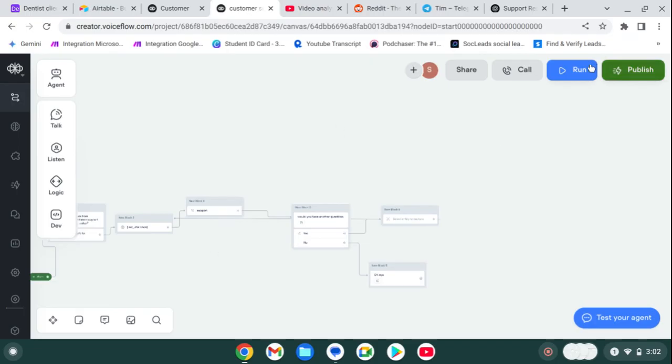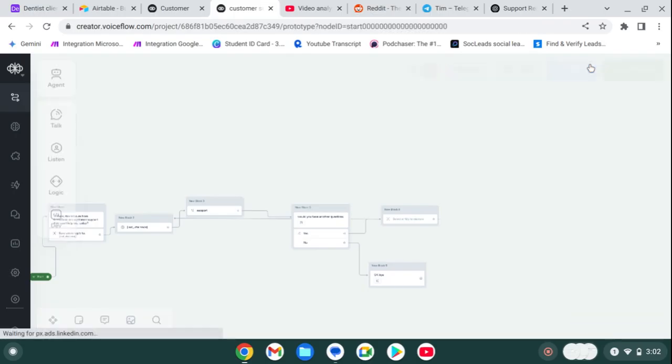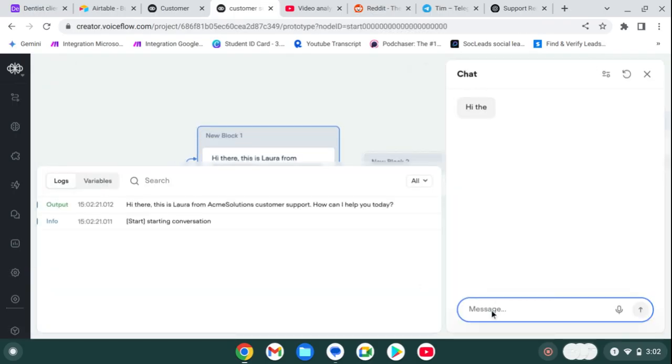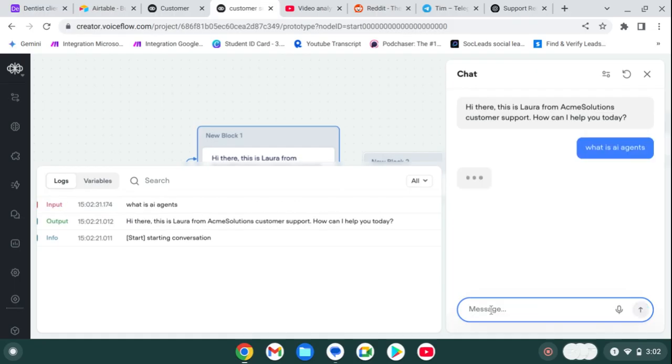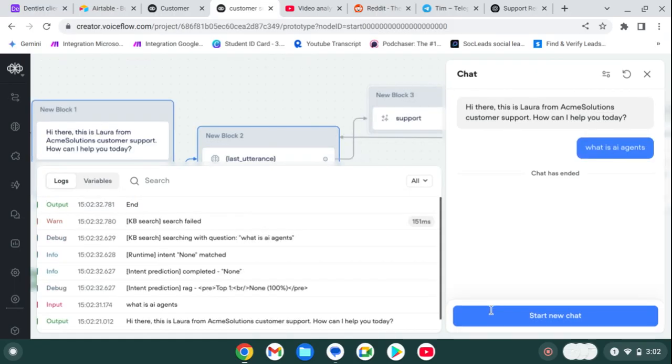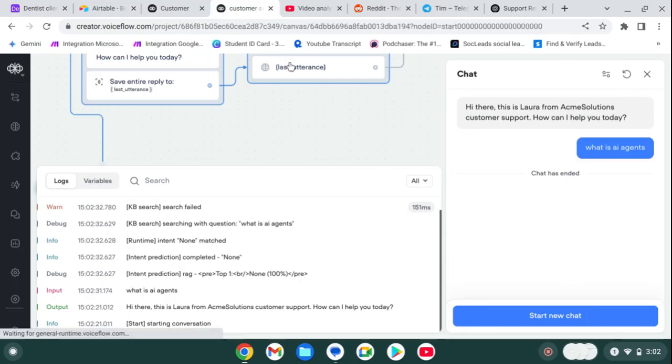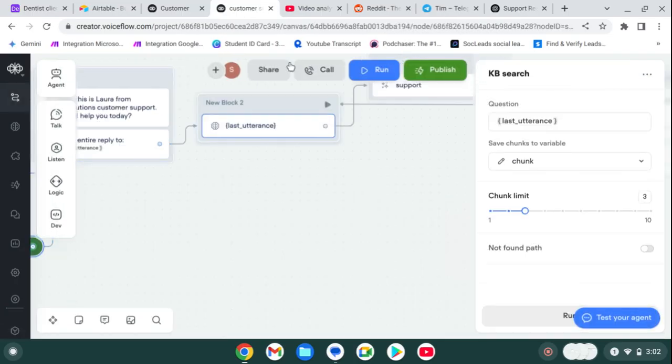Click on run and see. I think there is a mistake somewhere, I don't know. Let's find that. Let's type what is AI agent. Now search it. Now it can find the information. So KB search failed. So the knowledge base search failed. I don't know.